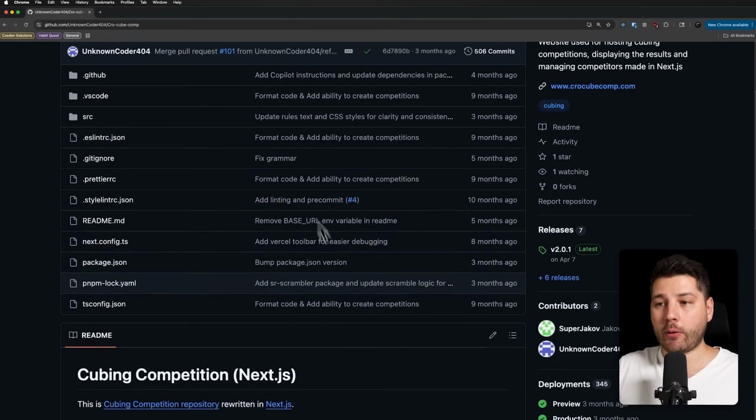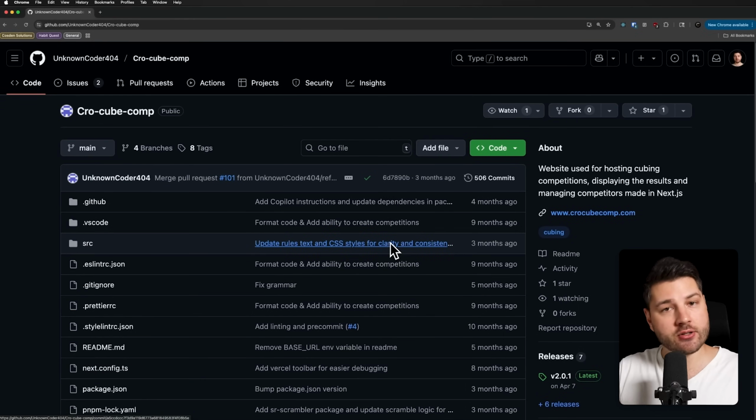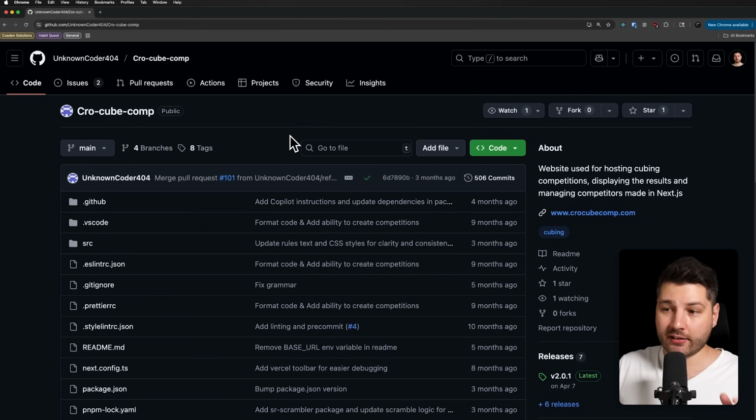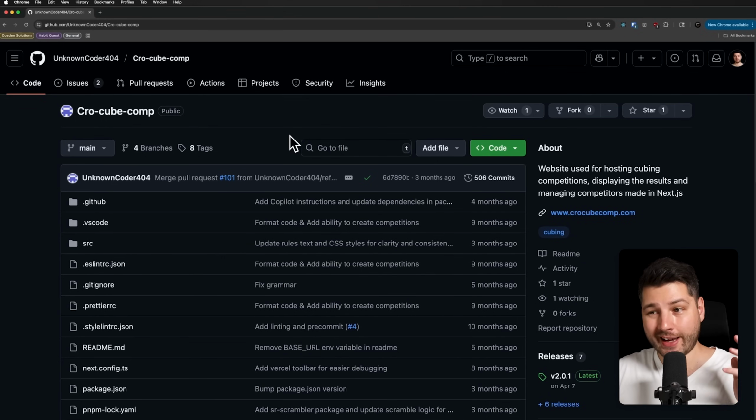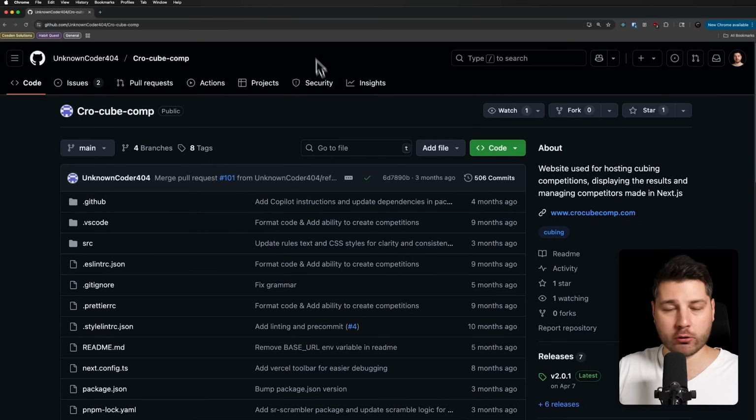We will not, however, be running this application because honestly, there's no need to. We're only going to be focusing on the code, and trust me, that is going to be enough. Fun fact, apparently this code is written by a 13-year-old developer, and this was written for a competition in their local country. So keep that in mind as we review this code.